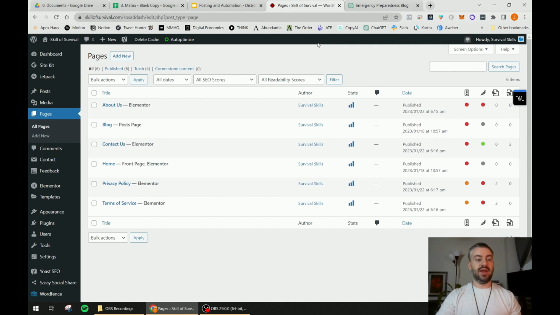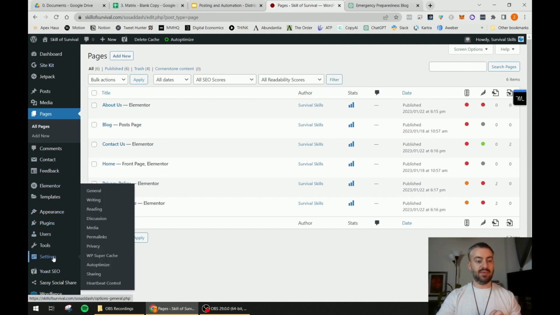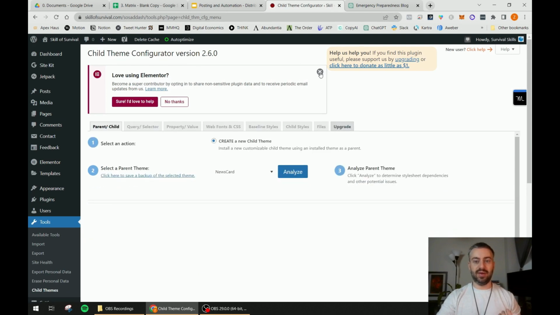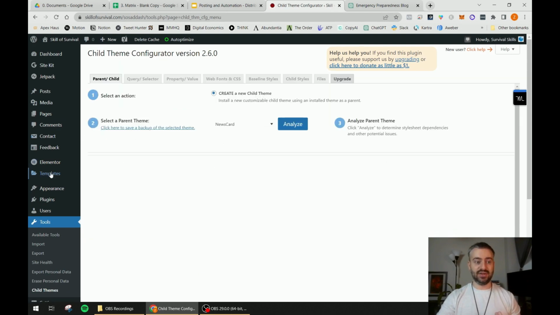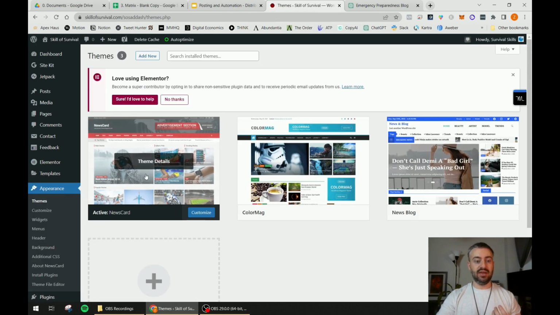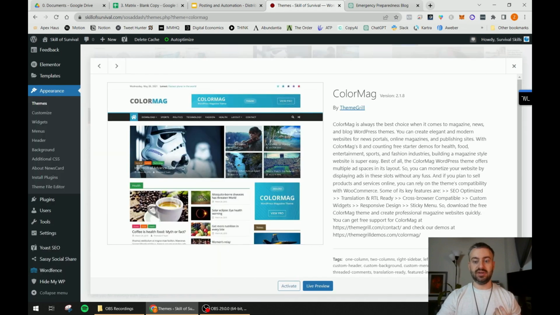Close that. So now, there's another thing that we didn't cover that I wanted to. Remember, one of the plugins that we downloaded before was called the Child Theme plugin. And I think I explained child themes a little bit, but we never actually did it. So right now, if we go to my theme, the theme I'm using is News Card. And I'm actually going to delete these other ones because I'm not going to use them.